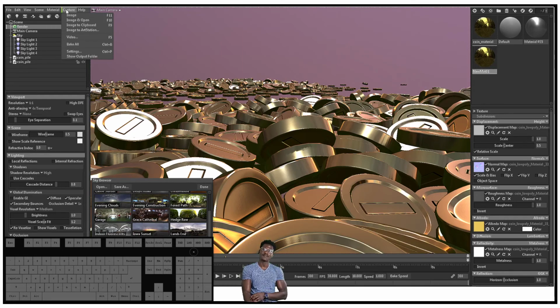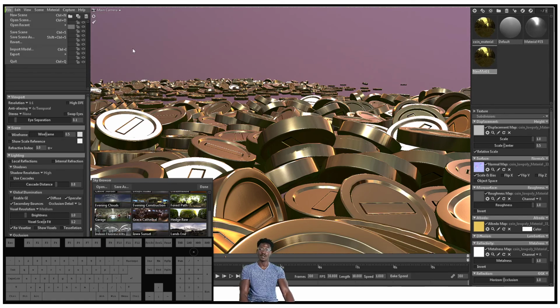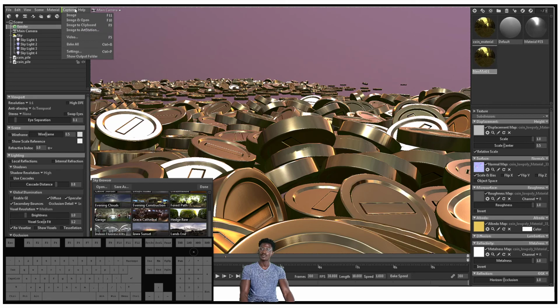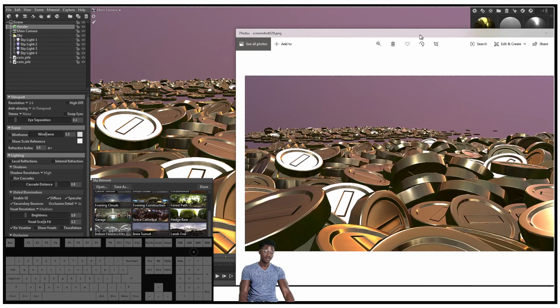So if I wanted to capture an image, you can even have it set up to where it sends it directly to your ArtStation, but I never want to do that because I like to edit it after the fact, or whatever I'm modeling, I like to edit it and do my own little post processing effects after the fact. So here you can just go to capture, capture the image and open it, and whenever it's done, you will get yourself the render.